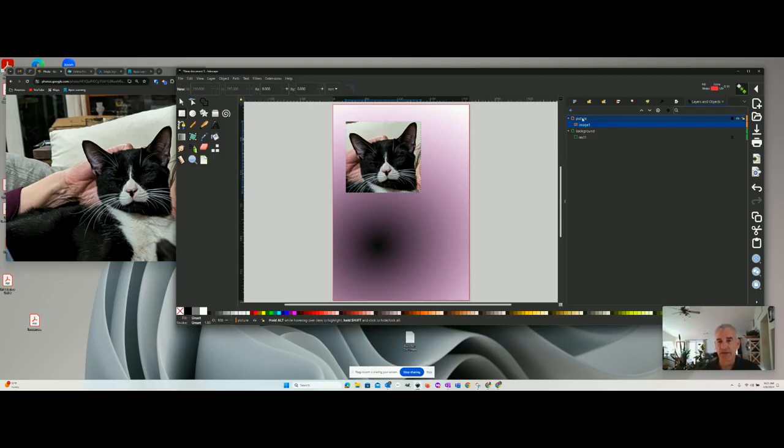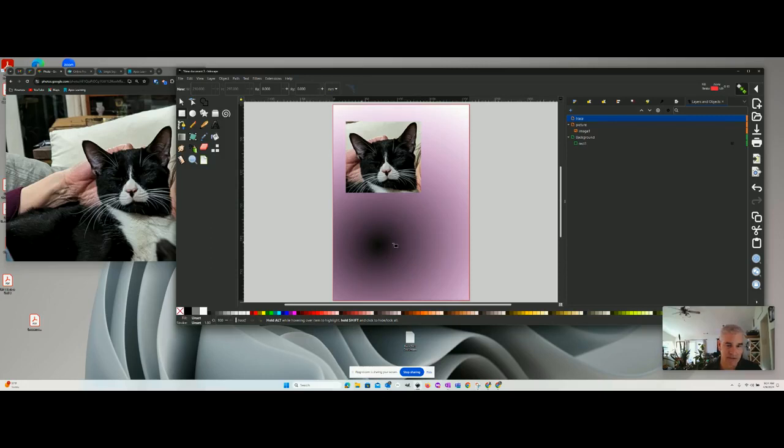So now I'm going to go ahead and build one more layer. So I'm going to add a layer. I'm going to call this trace. Oh, below current. I actually wanted it above, so I'm going to drag it. I could have selected to put it above. There we go. Okay, so just a different layer for these different parts that I'm doing.